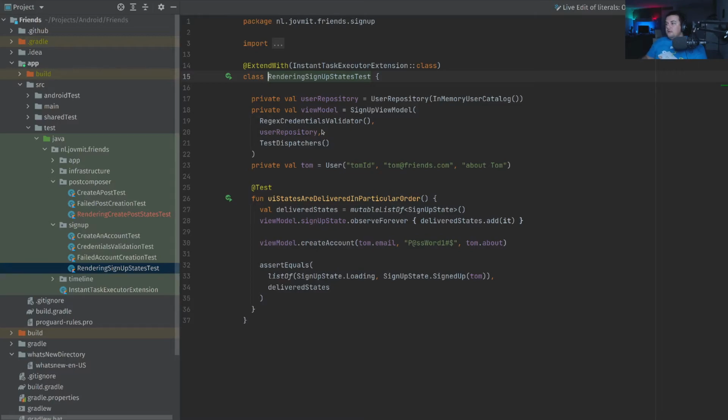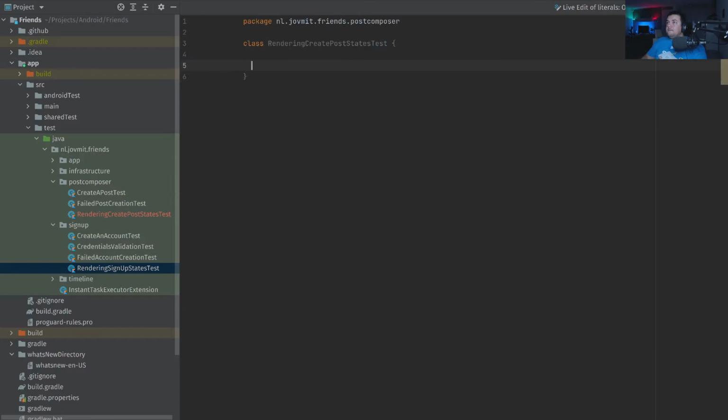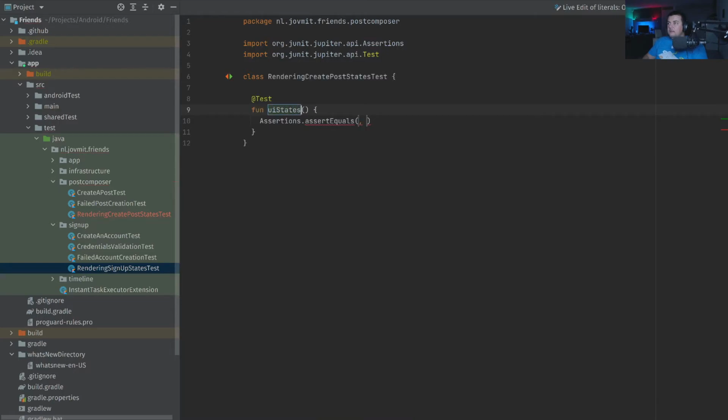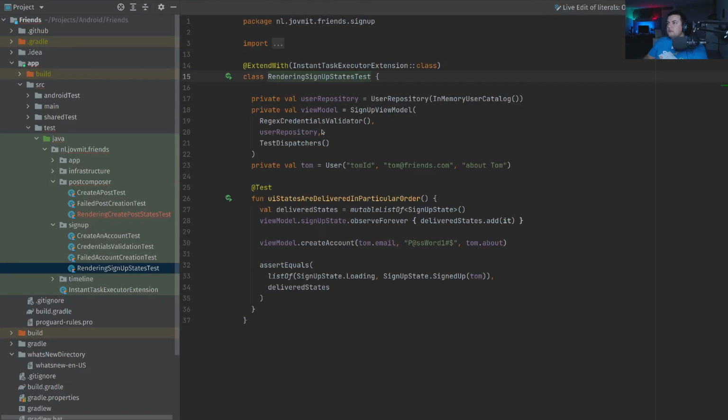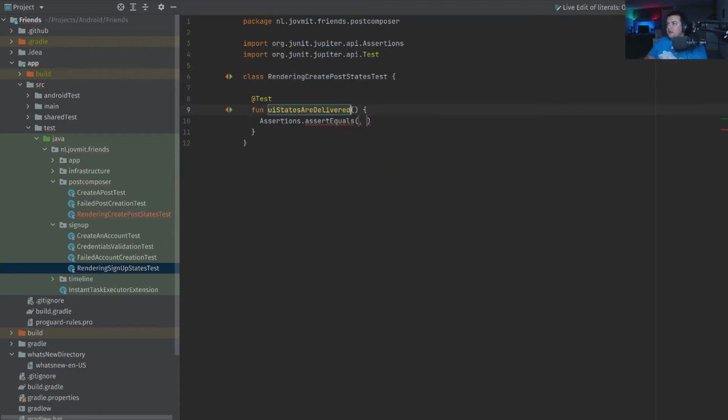So what this does is it checks if the UI states are delivered in a particular order. So we can do the same here. So the test name should be UI states are delivered, just to be consistent, are delivered in particular order.